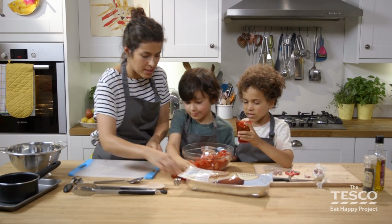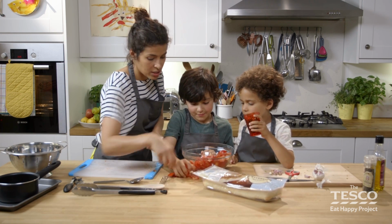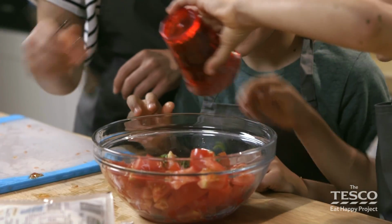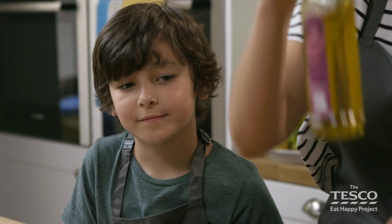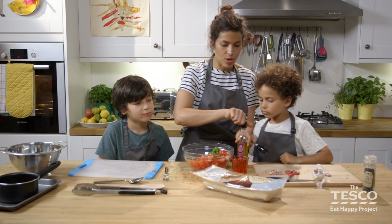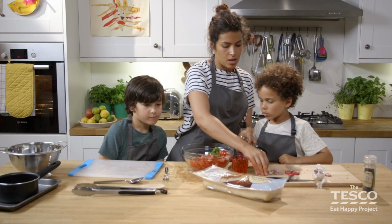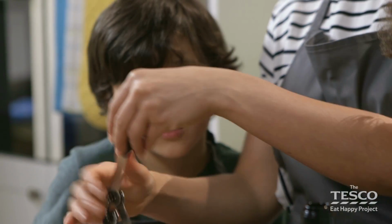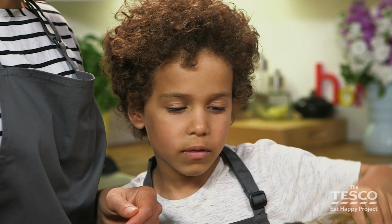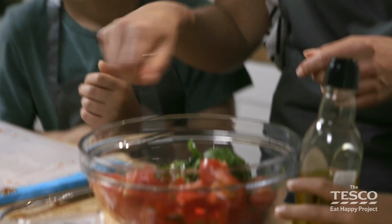Let's get those extra pieces. Go on then, you put yours in then, Rex. Put your basil in. Do you want to use the fork? Are you using your fingers? That's fine. We also need some olive oil just to mix it through and give it that lovely taste that bruschetta has. Olive oil. That's enough? Brilliant.